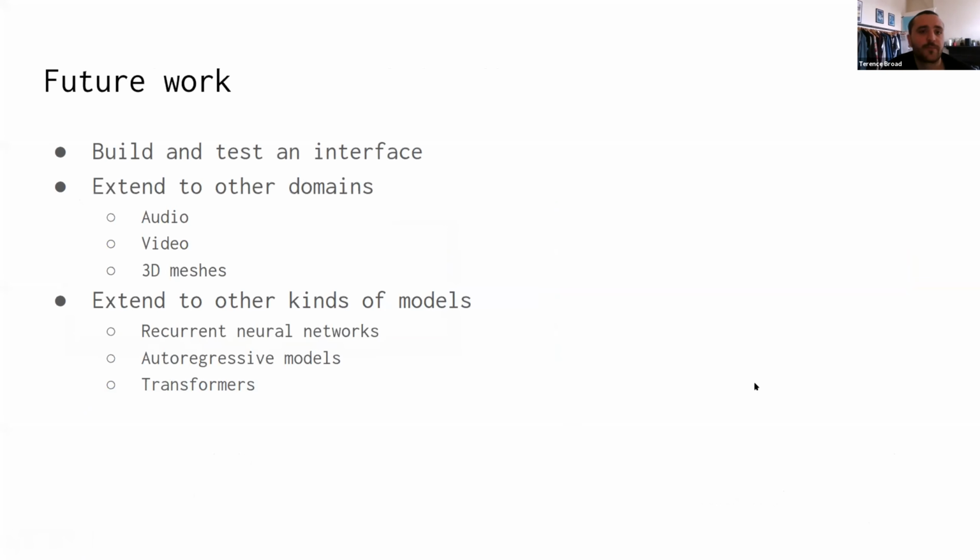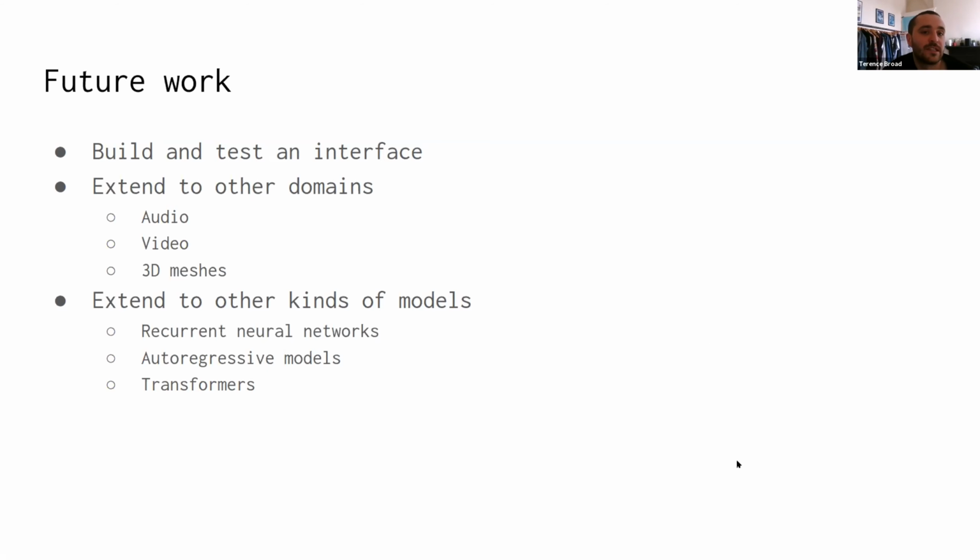So in future work, one of the things we'd like to do is build and test an interface. At the moment, it's currently configured using YAML configs, and I think that's not particularly user-friendly for artists. So obviously, I think building a user interface is going to be key to better understanding and making this work more accessible, but also to test out our claims about it being an expressive framework.